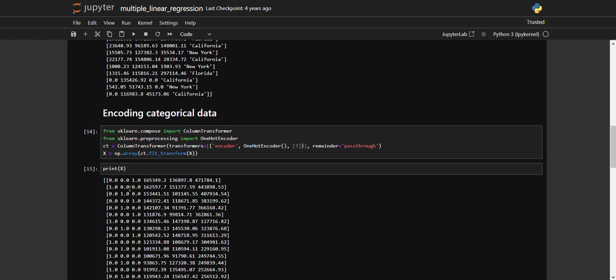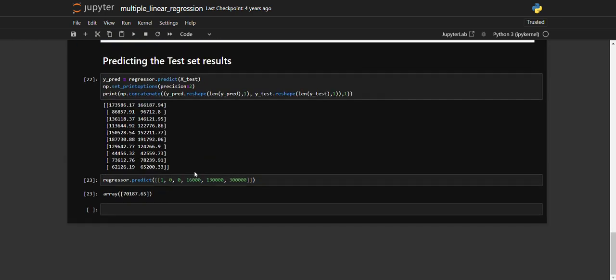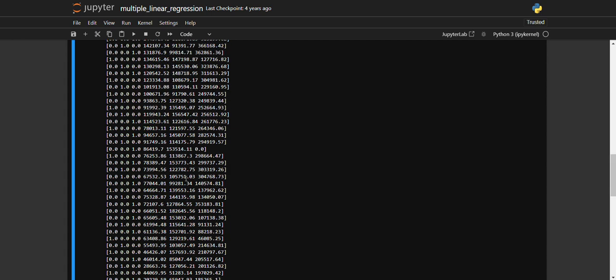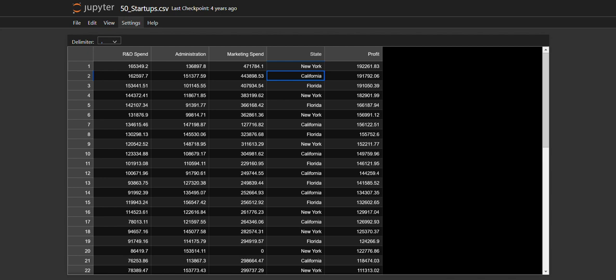Basically our X contained the encoded variable, the R&D spend, the administration and marketing. For example, if I say I want to find the profit of the office located in California, first I have to find out the encoded variable for it. I believe California was the second one.